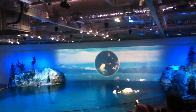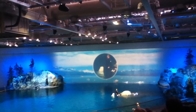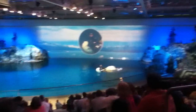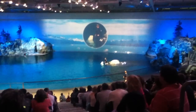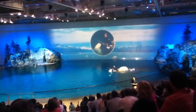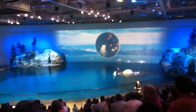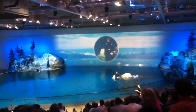One of the first games we play is a game called Target. The object of this game is for the whale to touch their head to a target. Now watch as we teach this game to Kaiba, touching her on the head, blowing the whistle and following it with a tickle. Touching her head, blowing the whistle and following it with some fish. Touch the head, blow the whistle, and a playful splash of water. By connecting that head touch with the whistle sound, Kaiba learns that that's the object of the game.